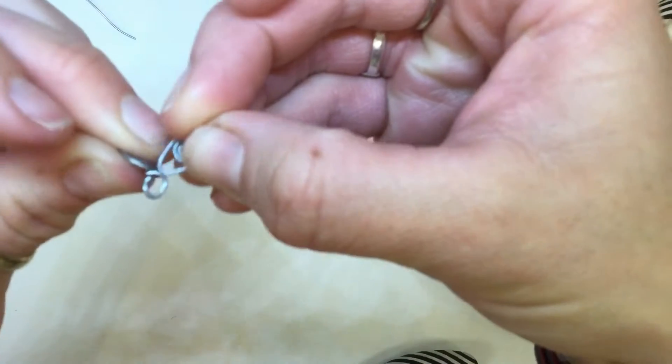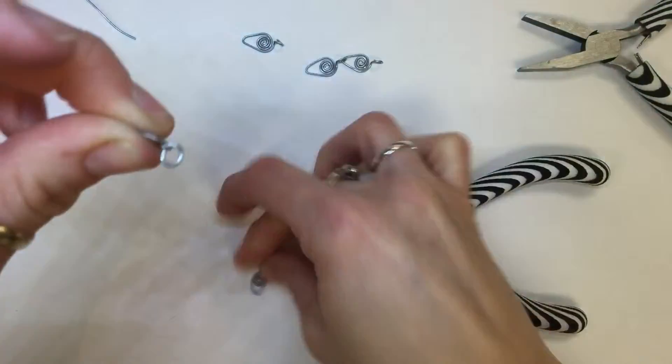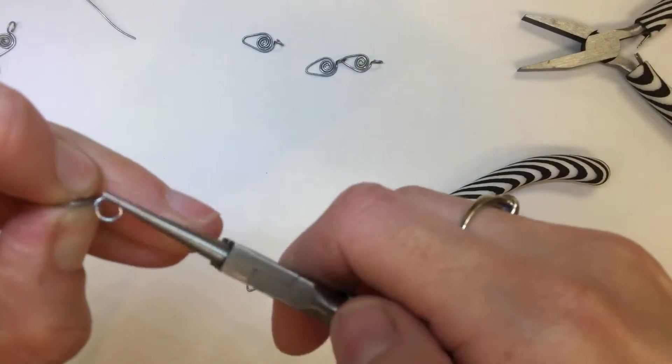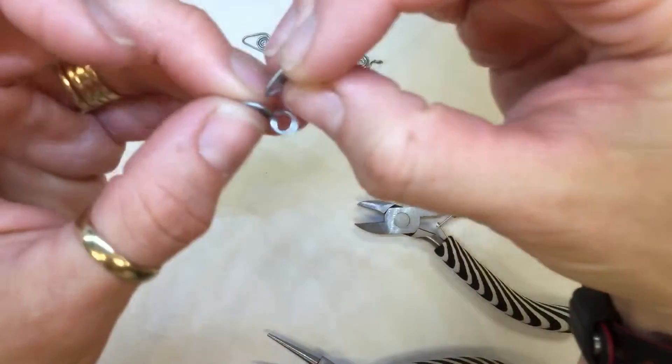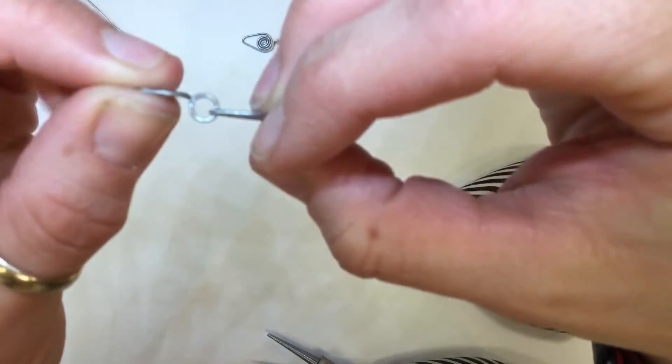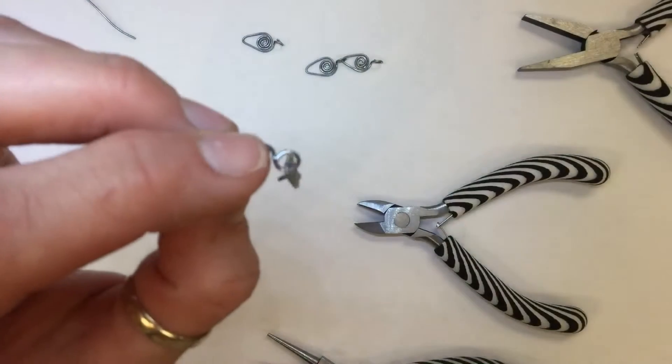I'm just going to slide this in. You might have to open it just a little bit more if you need to. You do want to make sure that it's cut so it just meets up and doesn't overlap. Slide that in and then I'm going to close it.